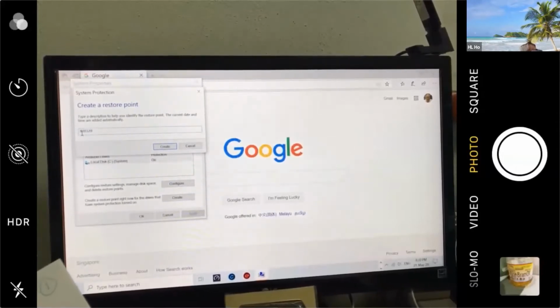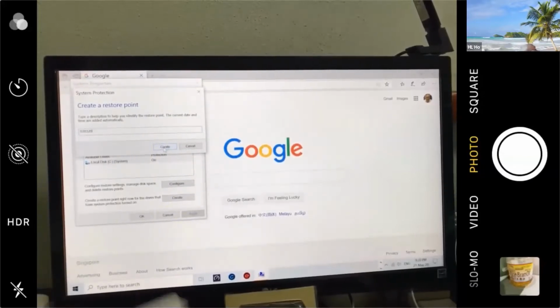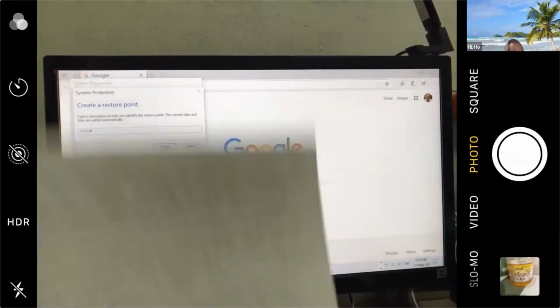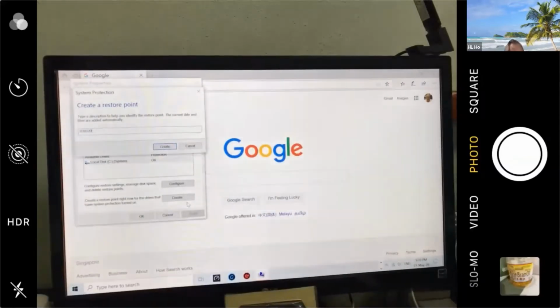So once you have created a file name, you click create, and that small file will be stored in your computer forever. So 1 week later, you create another one, you change the date, then it will be the later one. So when next time you got trouble, when you want to restore your system, you just take the latest that you have created. That is the way to use this feature.